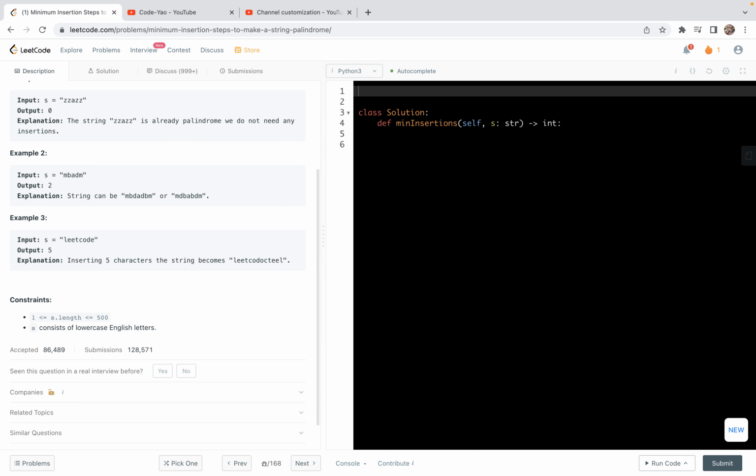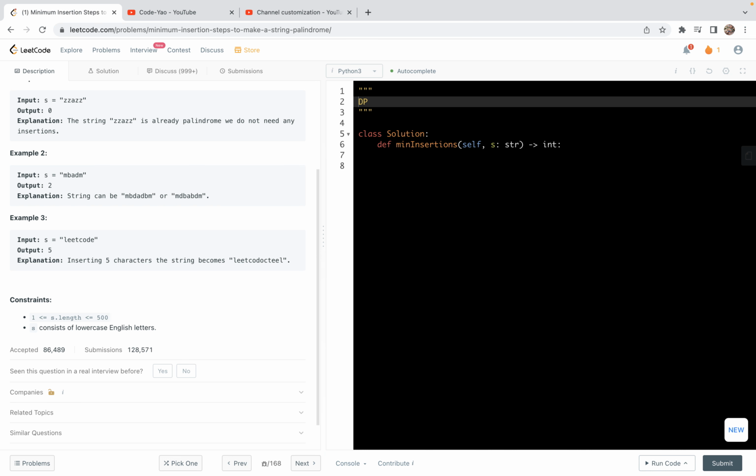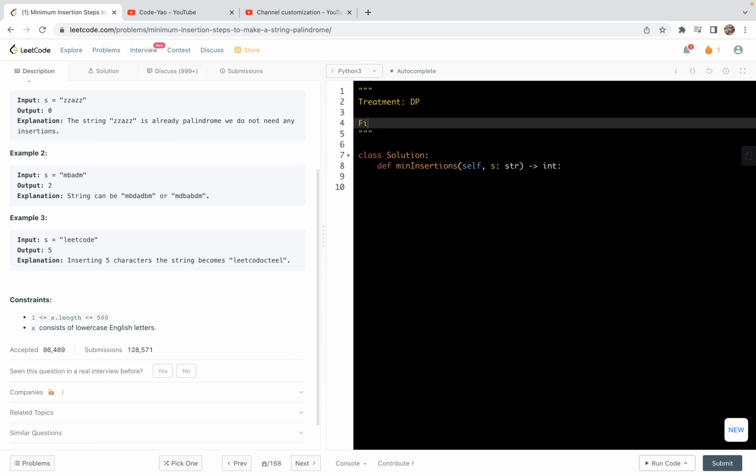Overall, what we are going to do is the following. We want to use dynamic programming. What we want to do is find the longest palindrome subsequence from s.